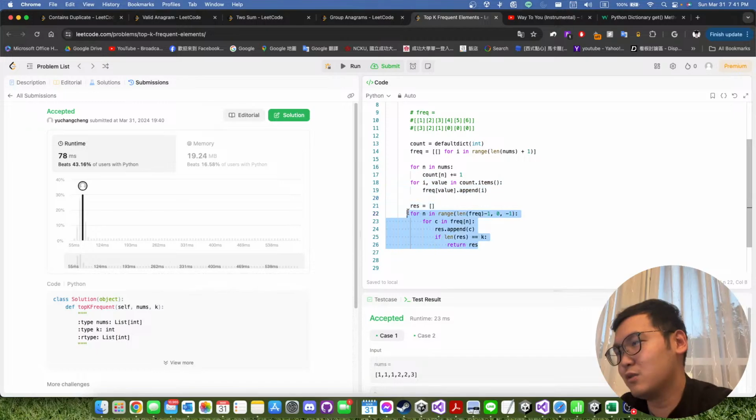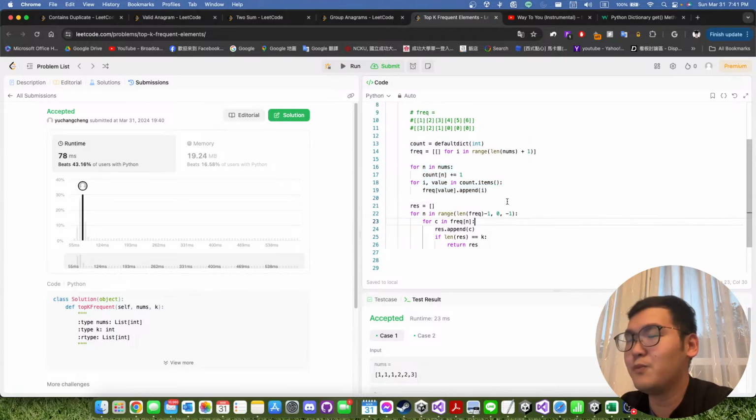So the total complexity should still be O(n). And for the space complexity, we have O(n) here and O(n) here, which is also O(n) space complexity.